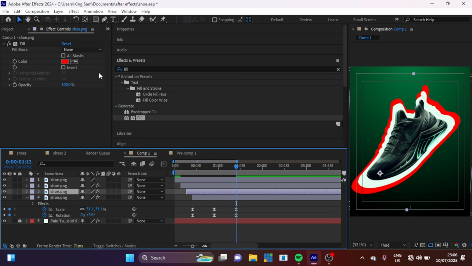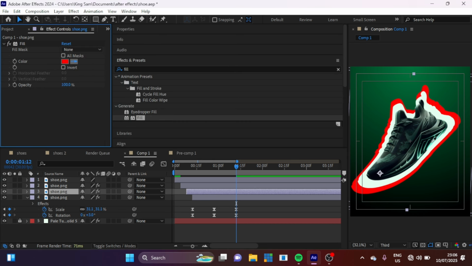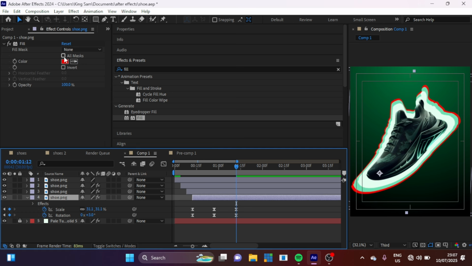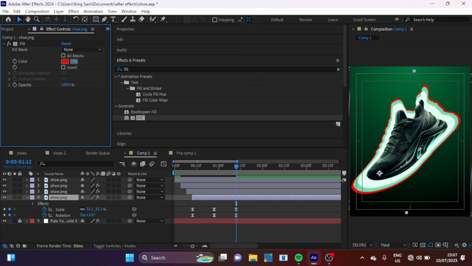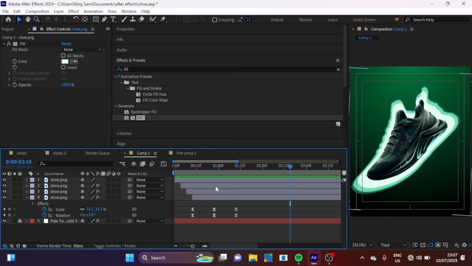Next one, I'm going to pick this color on the shoe here, and for the final one, I'll just take another color from the shoe, and I'm going to take from the dark part of the shoe, so it's very, very dark. So I feel like all these other ones are bigger than the shoe by far.